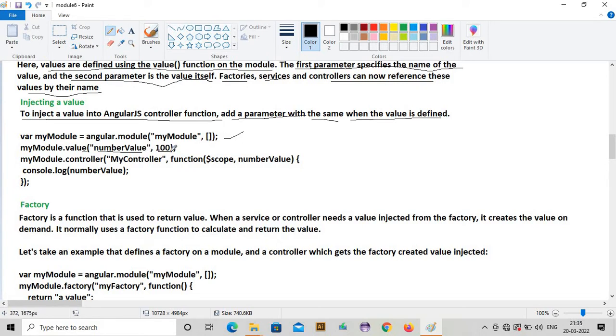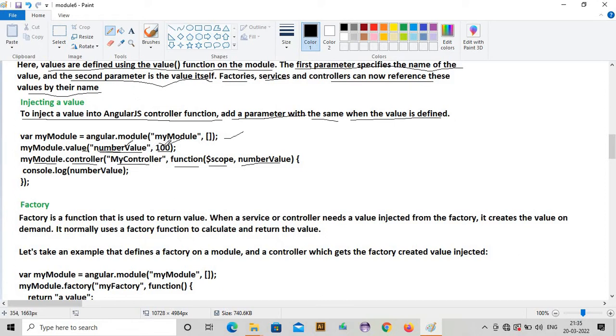Now how can you access it within the controller? We create a controller here: web.controller of controller name, followed by a function that contains $scope as an argument, comma. Now we are injecting the value. The value name is numberValue.